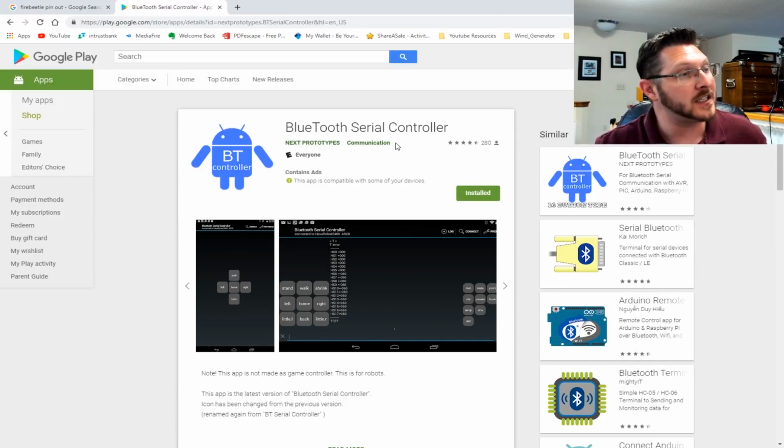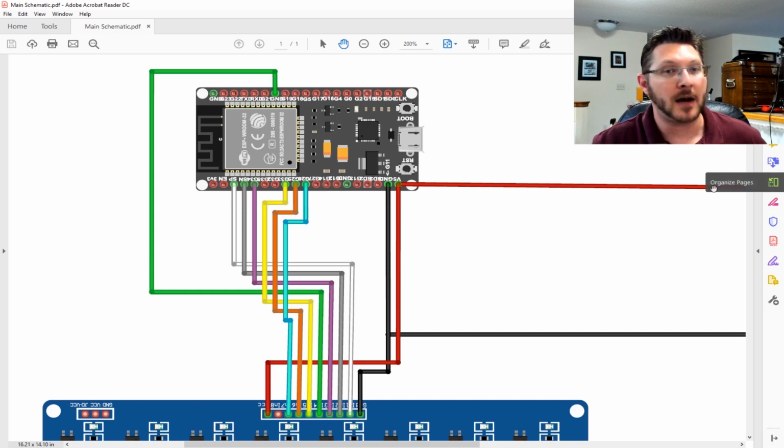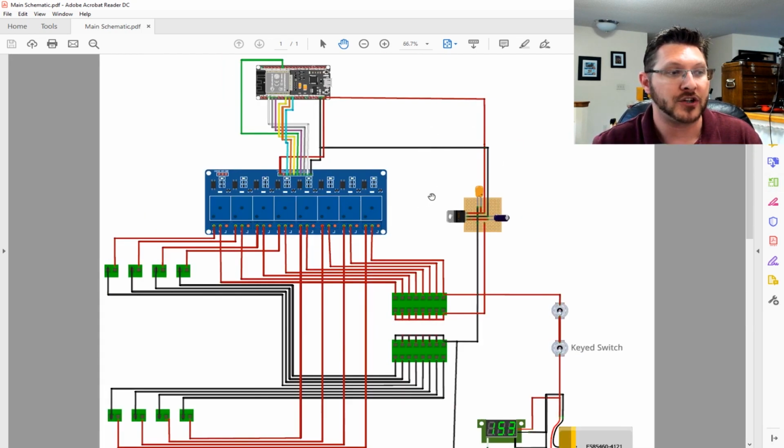So software-wise, we should be good to go. We got it flashed. We got the circuit hooked up the way that we're supposed to, so we should be good to go. So we'll put the final touches on it and we'll be ready.